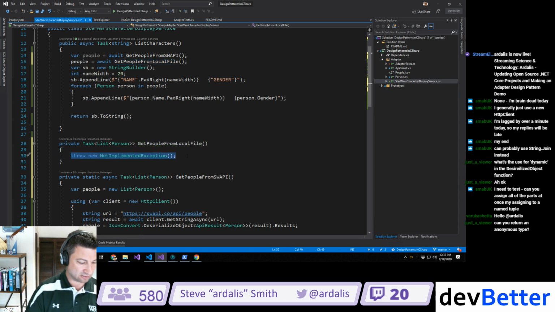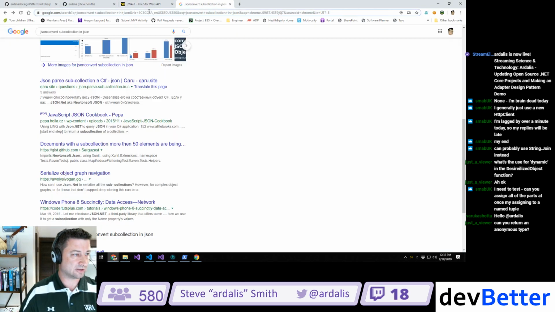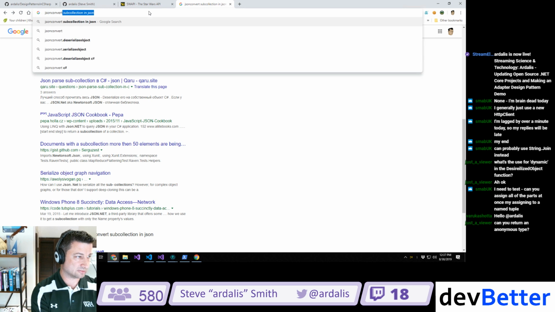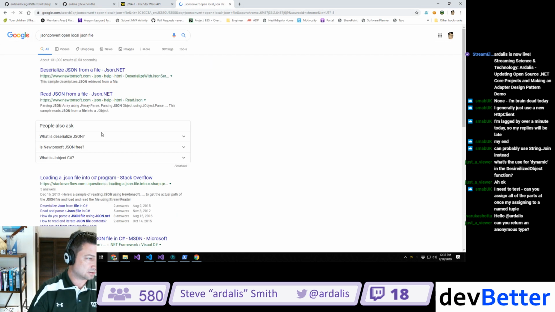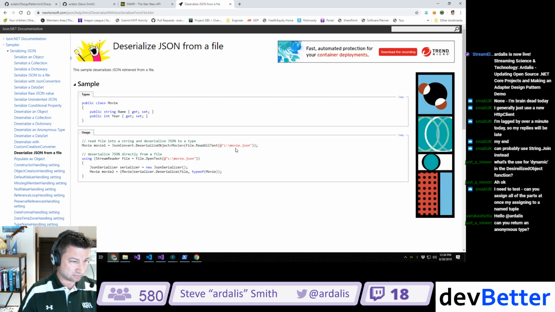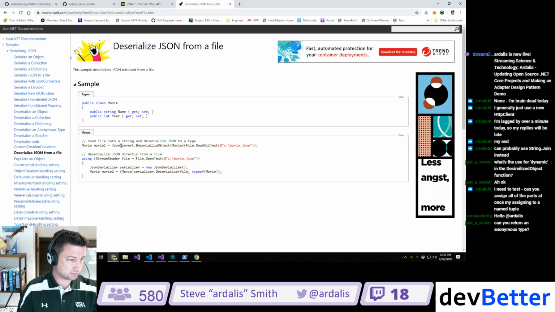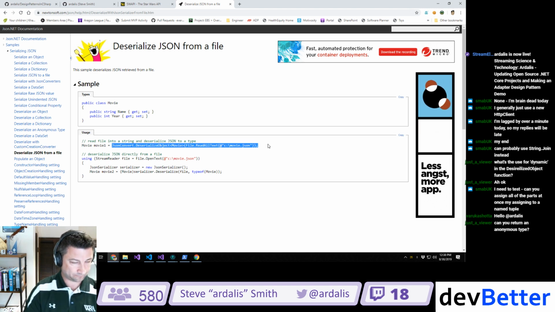And now I just need something that'll open up that file and convert it. So let's see if there's any kind of JSON convert for a JSON file out of the box before I start doing System.IO stuff. Open local JSON file. Deserialize from a file. File dot read all text. There we go. JsonConvert. That's all I need is that.